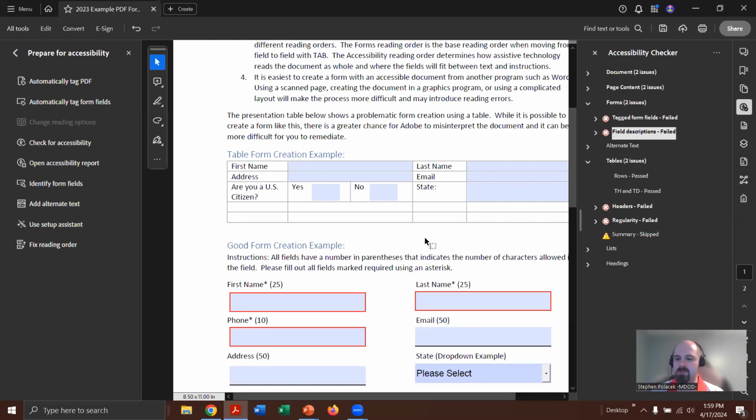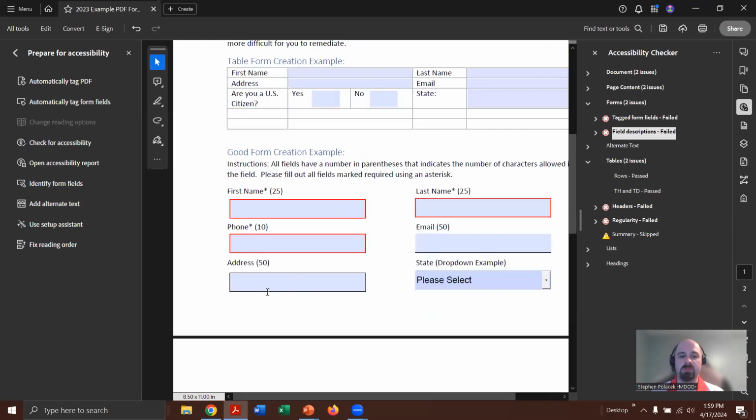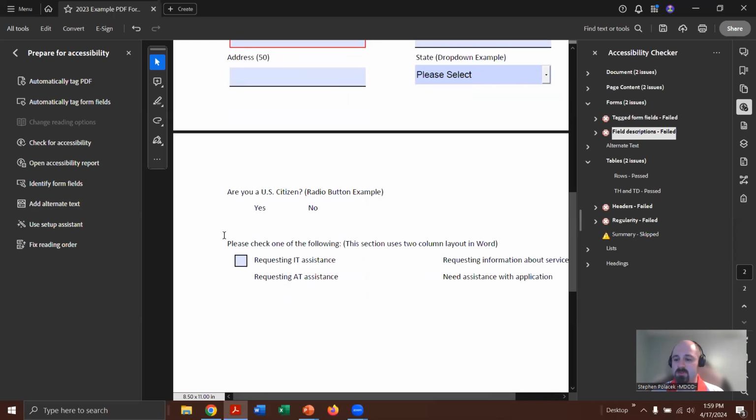But there's a lot of tools available, and it really should not add too much extra work. It's really just simple things. And then once you've done these basic things, then we can start looking into improving the usability, like that instructional field before. And that's not strictly necessary to be accessible. It just adds another option for users to make it even easier and better. And it's usually really appreciated.